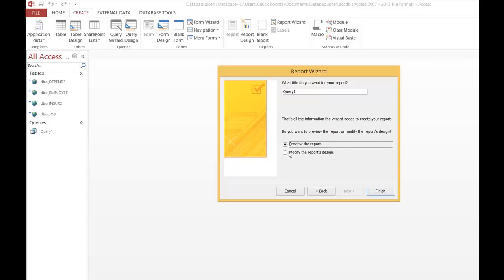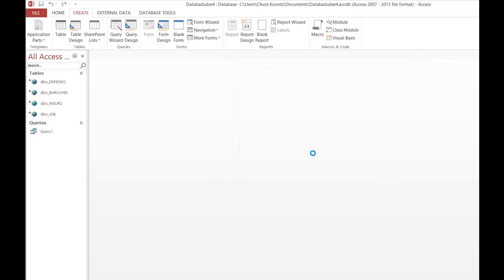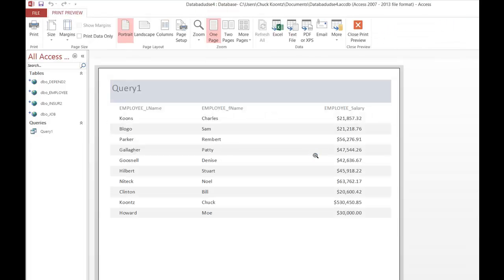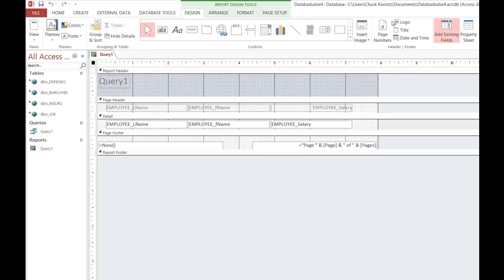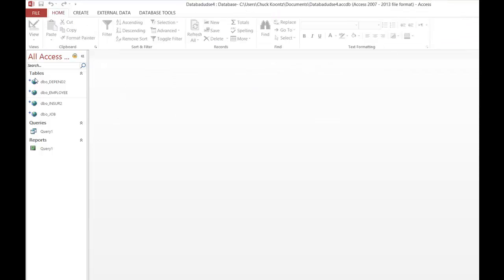Let it take all these defaults. And what do you want to name your report? Query 1. Okay, that's fine. Now you realize I can go into design view and I can change the headings and I can change all this stuff, and we've seen this demonstrated previously. So I don't see any point in doing that, but what I'll do is just save the report, and now I will close up the report, and I want to generate a web page, and I have to remember how to do this.